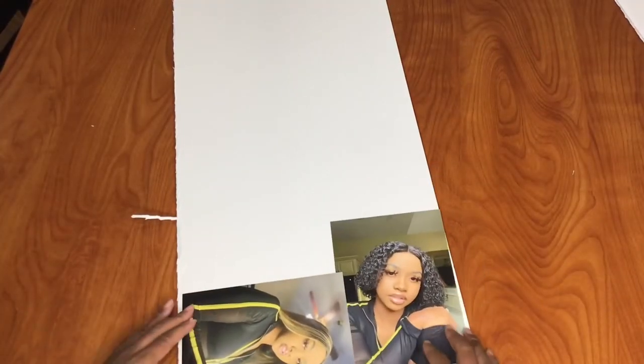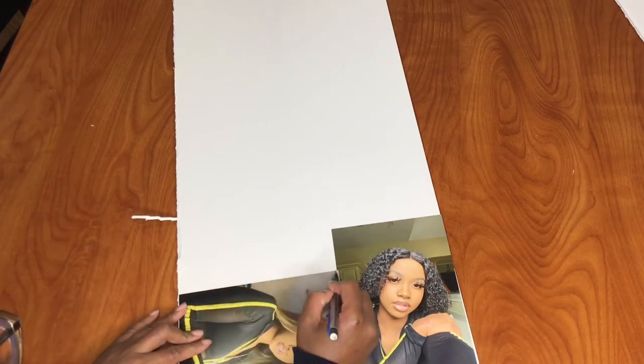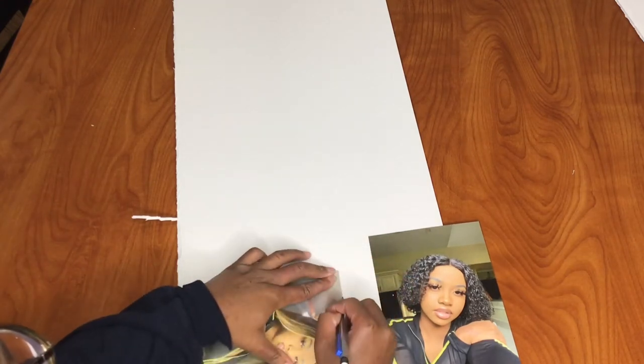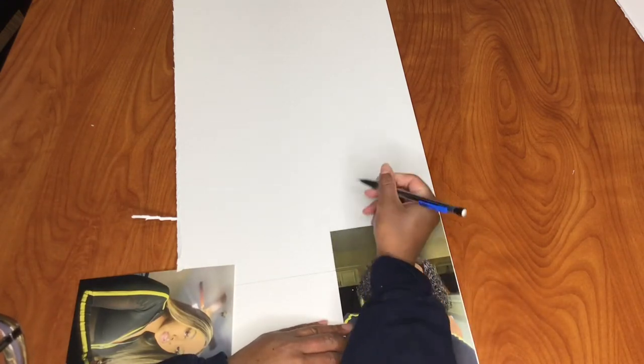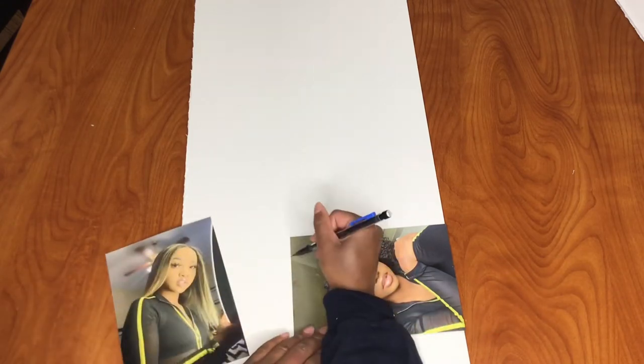So now I have three separate parts and two separate panels that I'm going to use for my pictures. I actually already had two pictures from Shutterfly that I had ordered previously just to check the quality, and I'm using those pictures to map out where I'm going to glue down the actual pictures that are going to go on my poster board. Doing this actually gave me the exact amount of pictures I needed.